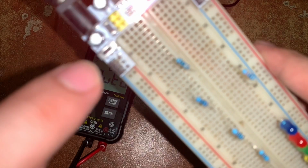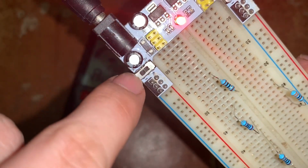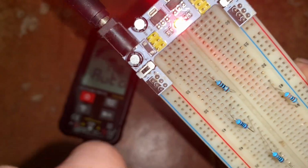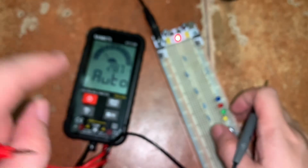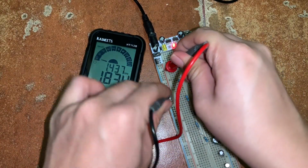Next, let's place the switch on the 5 volt position. So we can expect now 5 volts measurement. So again, let's put the positive here and the negative here.